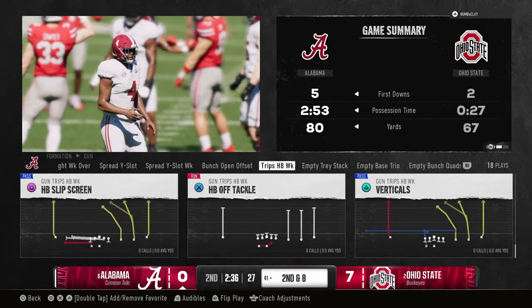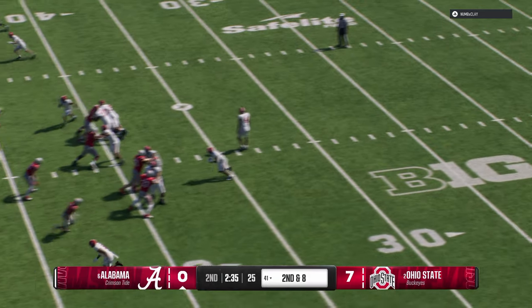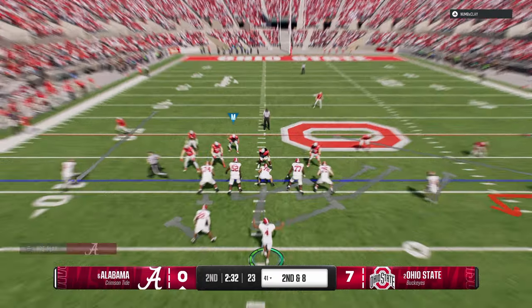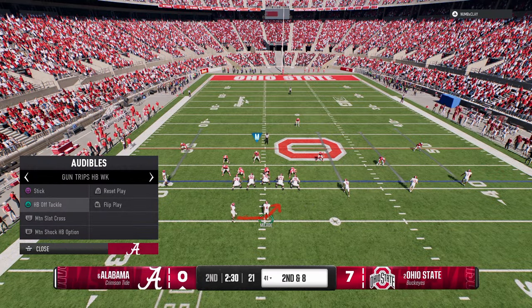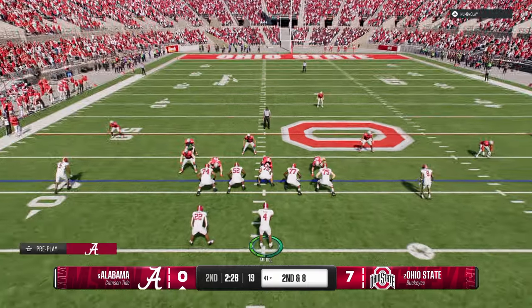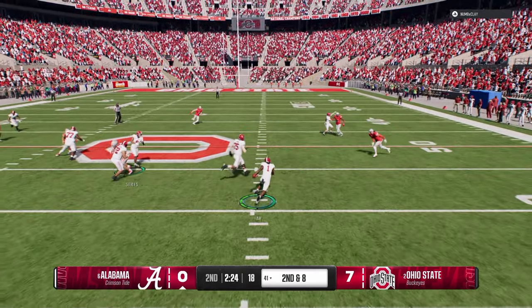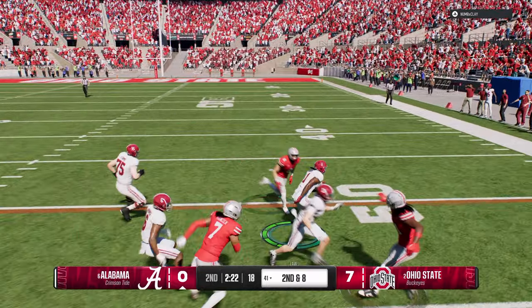All right, we need something else. We're going to go with the old mid-screen. He's not going to be expecting that. He's thinking we're going to go with the direct snap. He's loading up to stop that. And now we're just going to hit him with this little middle screen. Here we go. There it is. Juke out. Juke in. Get that first down.